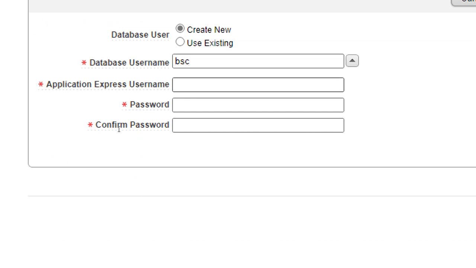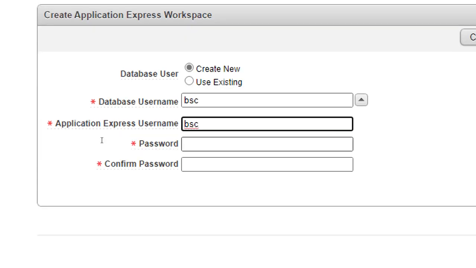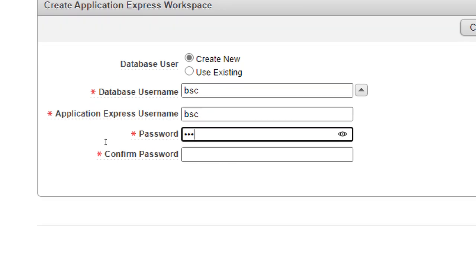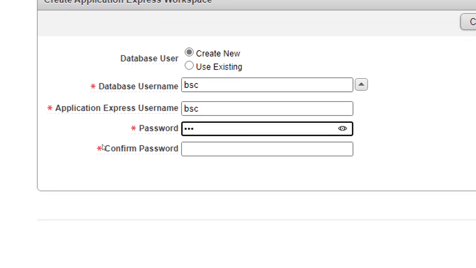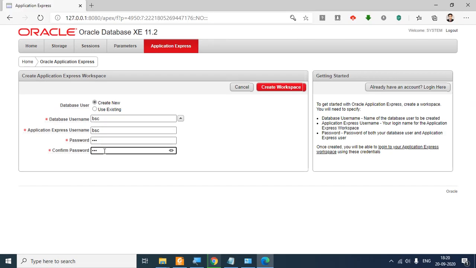Username is also BSE. Password is also BSE, and I will confirm the password as BSE. So everything is BSE for me. So database username is BSE, application express username is also BSE, and everything is BSE. So you remember that. Let me click on create workspace.